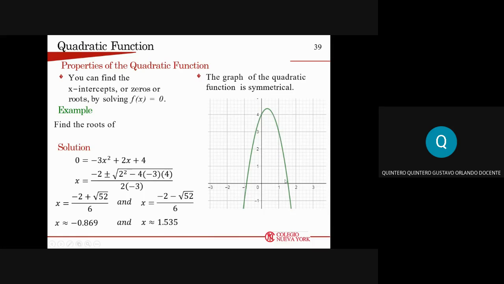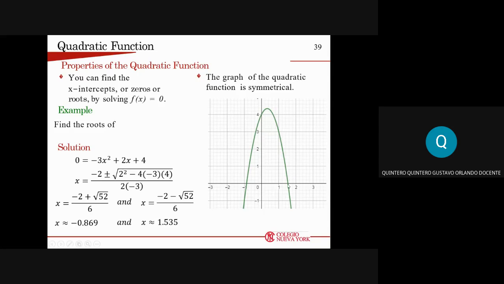All right, now, how do you see these values in a function? This function is the one that we draw here: negative 3x squared plus 2x plus 4. Here you have the function. It has a y-intercept of 4. Look, it passes through y at exactly the value of 4, which is what we had here. The last value, the value of c, is 4. So we knew that already.